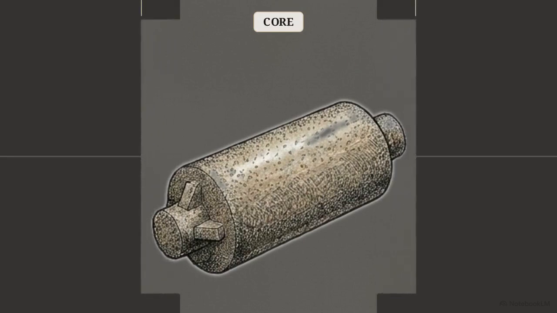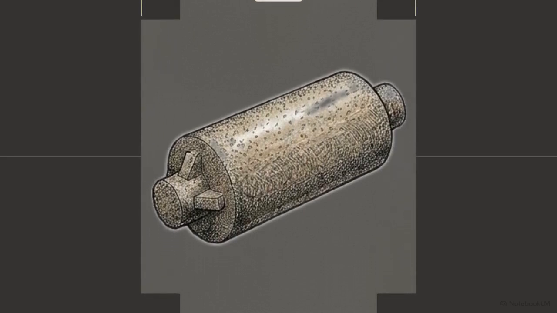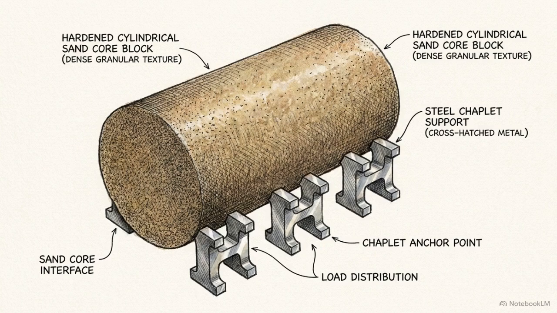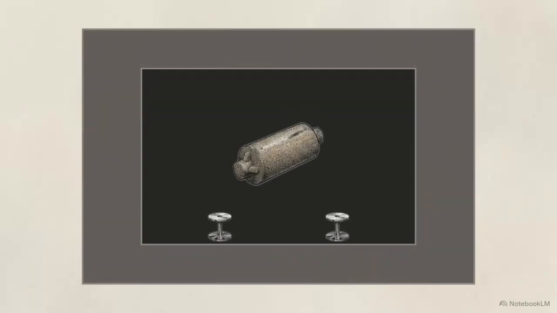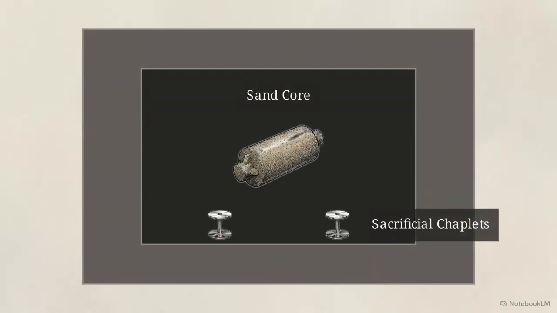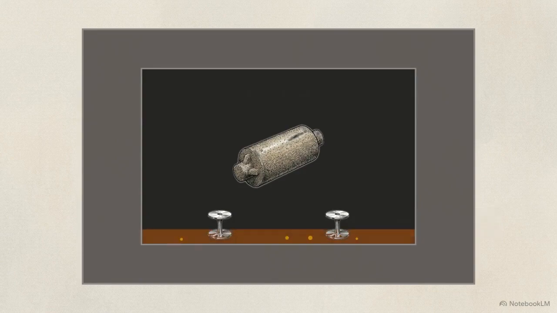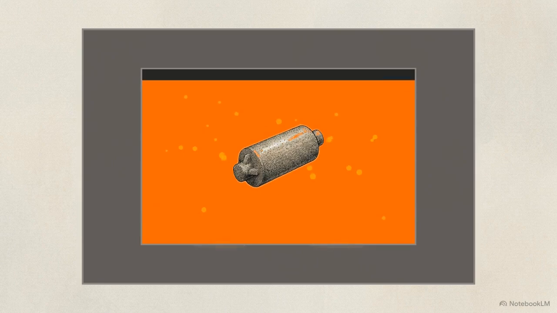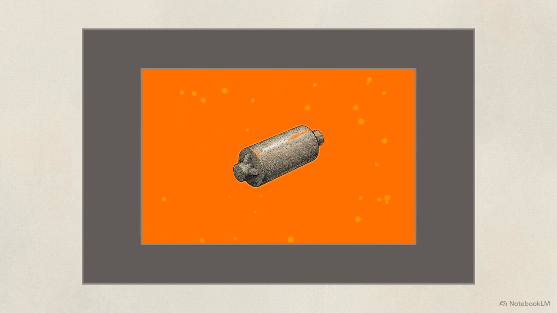To anchor it, we carve specific recesses into the mold walls called core prints, which hold the ends of the core in place. For longer geometries, we prop up the center of the core using thin metal stands called chaplets. Because these chaplets sit directly in the path of the molten fluid, they are made of the exact same alloy as the casting metal. Creating internal geometry requires suspending physical barriers in the path of 1500-degree fluid. By matching the materials, the chaplets melt and fuse, vanishing into the final monolithic structure.